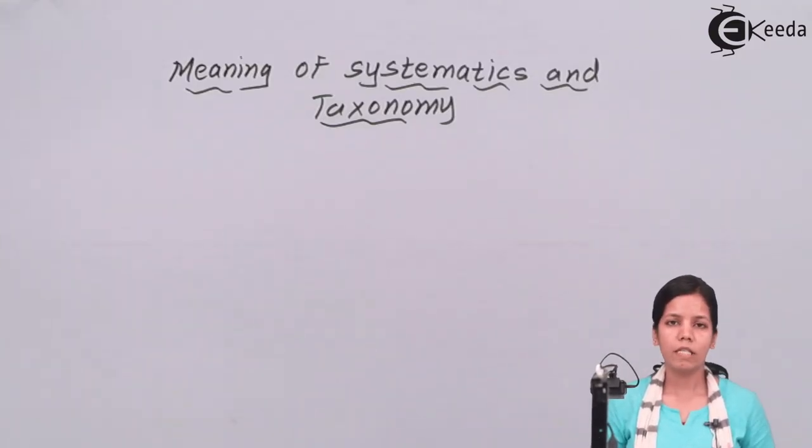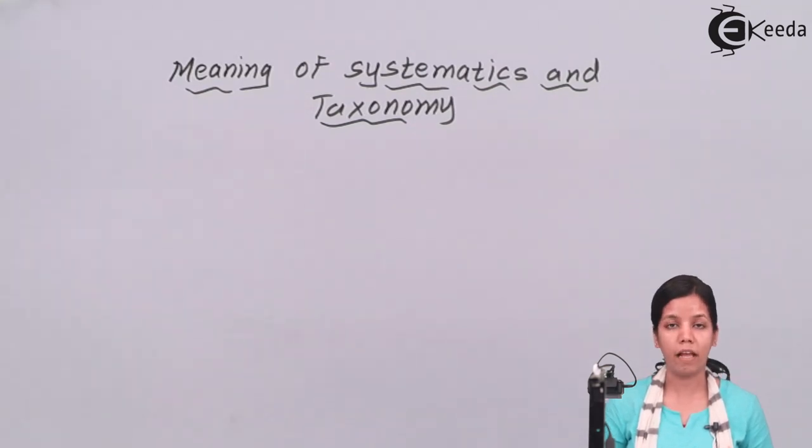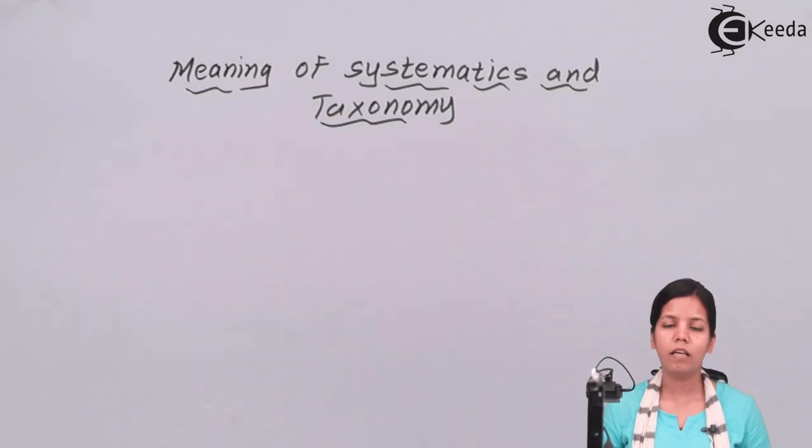Systematics. When I talk about systematics and taxonomy, they both are correlated with each other. If you identify an organism and this organism is living, we need to understand what and how this organism was diverse or was present. Systematics is nothing but studying the phylogenetic relationship between different organisms. When I say phylogenetic relationship, for example, there is a relationship between gorillas, human beings, and E. coli. E. coli is an organism, but the common link between the three of them is the chromosomal structure, or you can say the genetic material of E. coli and human beings are almost similar.